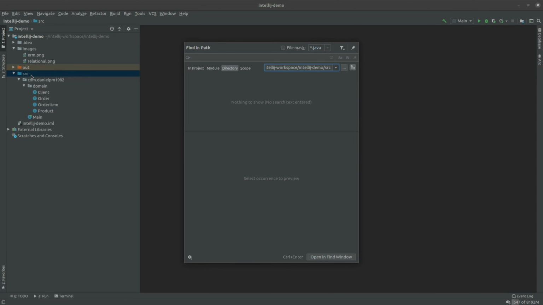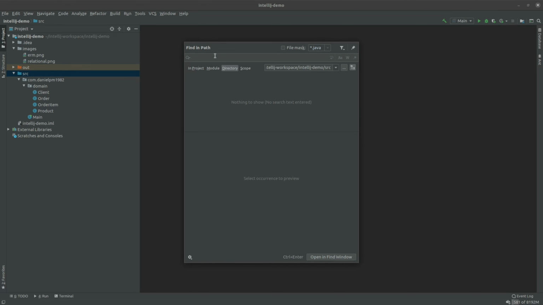For example, we selected the src folder, so it will search inside that directory src for any expression we put here. Or you could select a specific scope for searching for that expression. But let's search here on the directory. So we will search all the files here inside the src folder for a certain expression.